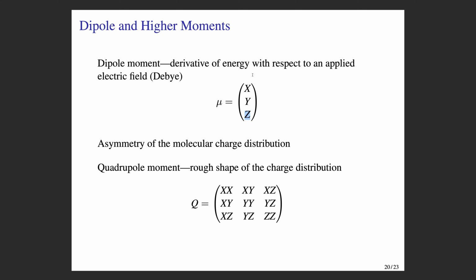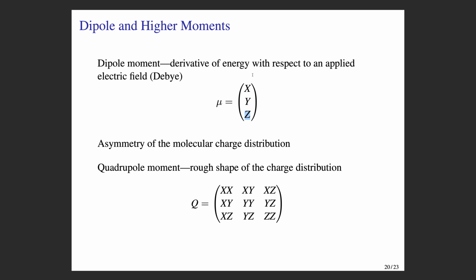Another way of thinking about the dipole moment is as follows. You have a number of nuclei in the molecule. That gives you a distribution of positive charge, depending on where the nuclei are located. And there is a center of positive charge, just like there's a center of mass or a center of gravity for a material object. For objects consisting of multiple point charges, there's a center of charge as well, a center of positive charge for the nuclei. There's also an electronic charge distribution, negative charge that's distributed throughout the molecule, and there is a center of negative charge as well.